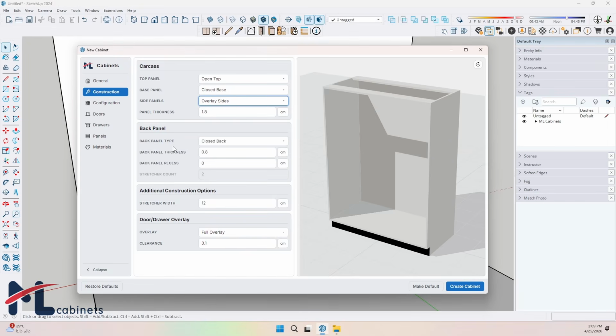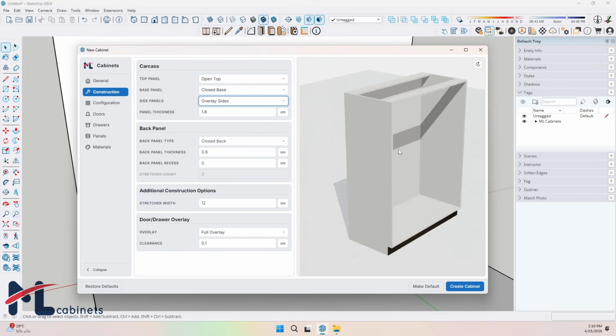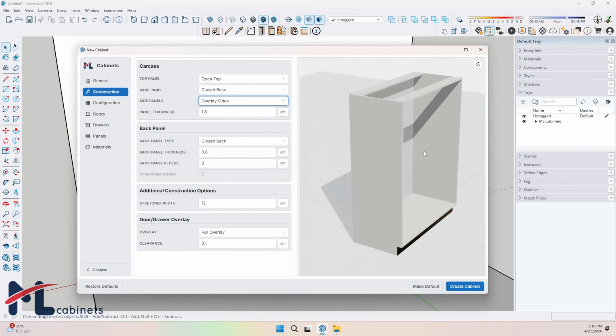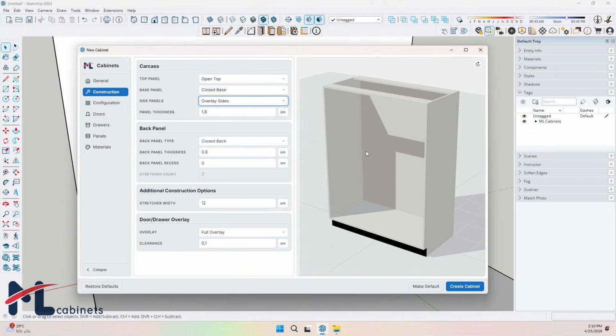One subtle but important point. Changing the side panel type changes the carcass geometry and how the toe kick area is finished. But it does not change the core group logic. Your opening structure still lays out against the same interior planning width, so you can compare side constructions in the preview without rebuilding the whole configuration.